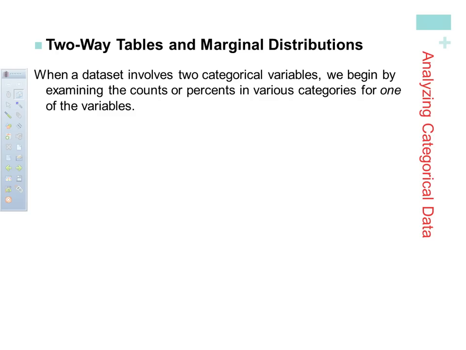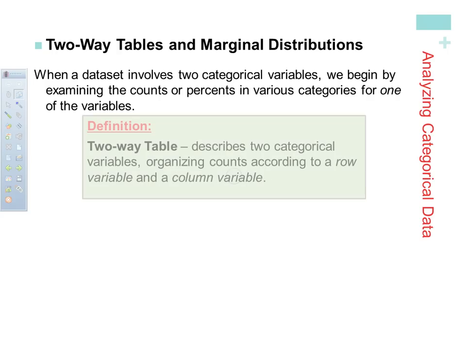Looking at the distribution of one of them is interesting enough. It kind of gives you an overall sense of what category your population or your sample tends to fall into. But a lot of times we'll try to put two of them together and come up with some sort of relationship. We'll definitely examine the variables on their own, but then we'll put them together. And we'll put them together in what's called a two-way table.